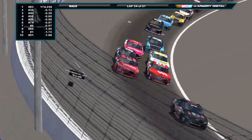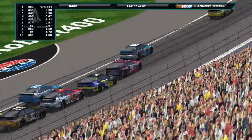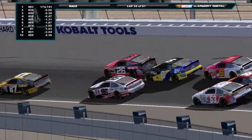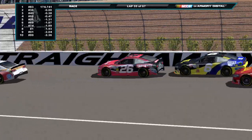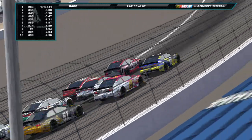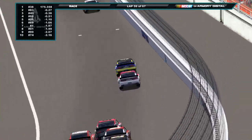Still stuck as Jovic drops. Oh, Dak Jovic's championship is falling apart because of his teammate. There goes Jones. There goes Downey. Oh, this is terrible. There goes Rowe. There goes Caldwell. This is what happened to Jackson. Does he got it this time? Nope. That's Duncan gonna push him wide. There's contact. Jovic way up on the high side, but that's actually gonna help him. Jovic finally gets clear, but it's a little too late.